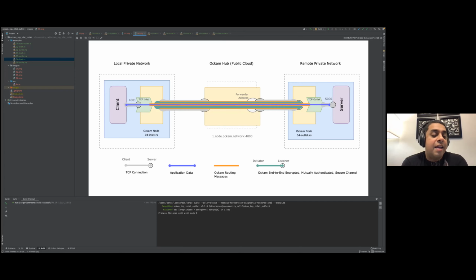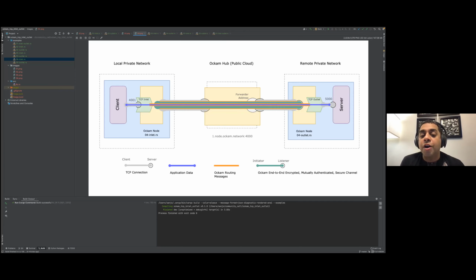So we had a client that sent an HTTP packet, which goes over TCP to port 4001. The inlet received that packet and wrapped it in Ockam routing protocol messages. That message then arrived at the beginning of the secure channel, got encrypted, and then once again got routed through to the node in Ockam Hub, where it arrived at the forwarding address.